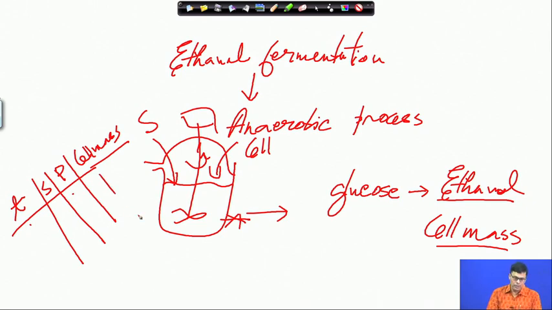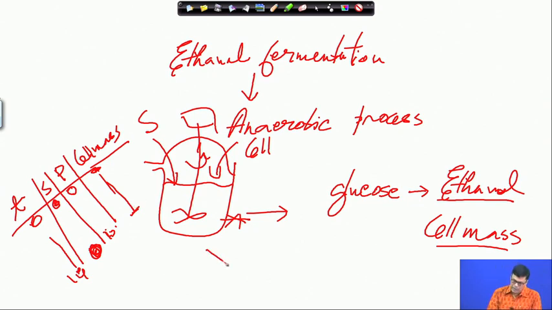Suppose this is time 0, then slowly you come to maybe 14 hours. Initially you have some substrate concentration, and finally the substrate concentration usually should be 0. The product concentration is usually 0 initially, and finally some substrate is converted to products. For cell mass, you have a small amount present as the inoculum, and finally this will increase a little bit. These are the things we have.